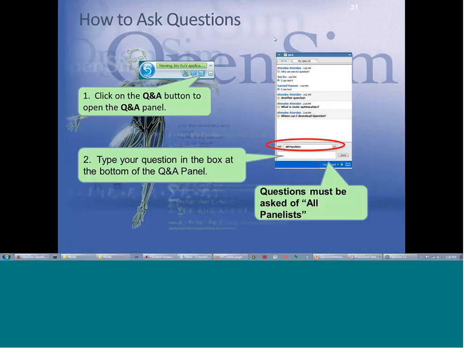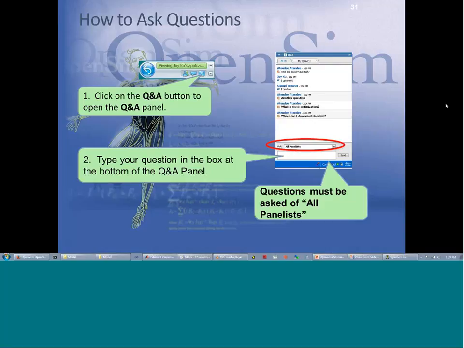Okay. So the first question is from Dan Simon, and he says that he saw we were using OpenSim 3.2, and he wants to know when that will be released. I'm probably a good person to answer that question. OpenSim 3.2 is currently available as a beta release, and we've already done a fair amount of testing on that, so it's pretty stable.